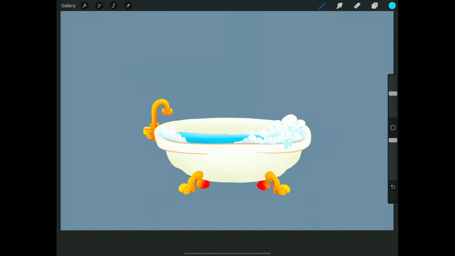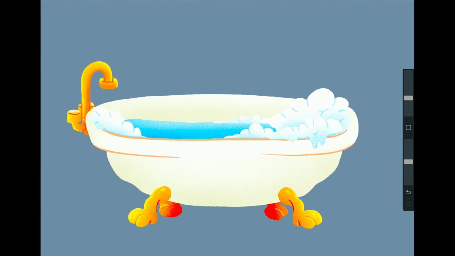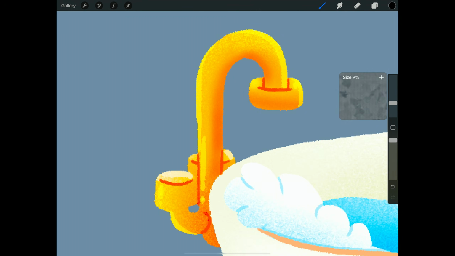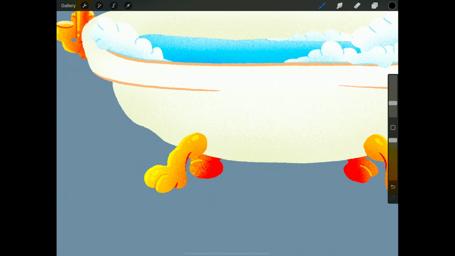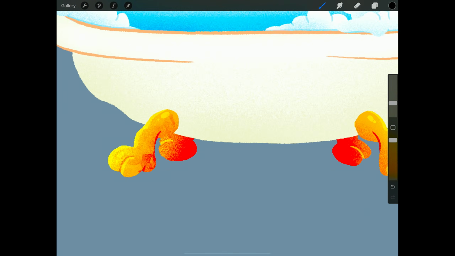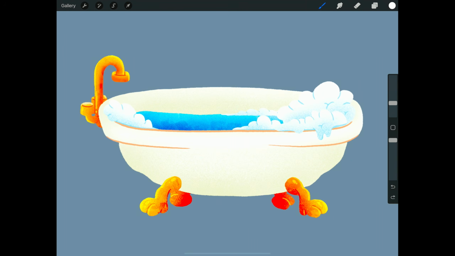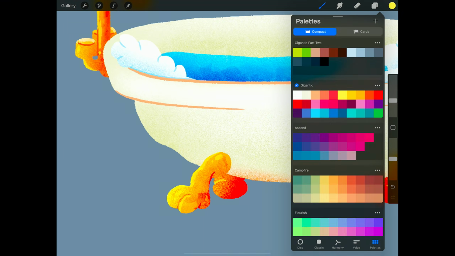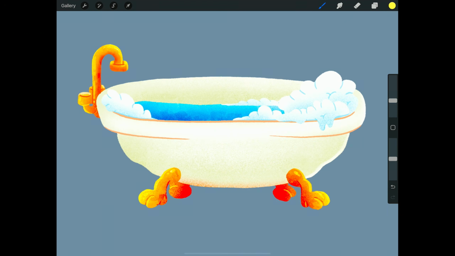I do it this way so I don't have to worry about color in the next step, which is to add some texture. Using a texture brush, at the moment I'm loving this watercolor style brush that I can't pronounce in Procreate, I'll do a general light wash over the object, again on its own layer set to overlay. Then I go back with a colored brush on its own layer and add some actual colored shading and highlights, which the two overlay layers make really pop.